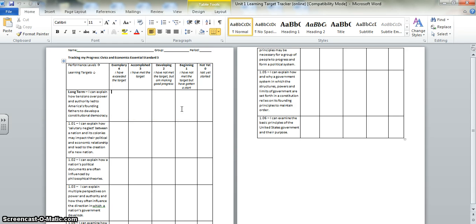You ask yourself, do I know what that means? Can I explain that? If Mr. Love were to give me that as an essay question, would I be able to write a good essay for it? So you've read the target, then you look up here at the scale and you say, man, where am I? All right, do I have absolutely no idea where that is? And if that's you, then you just put today's date. For example, today is 7/25/14 right there. All right, and that's your way of marking your progress.